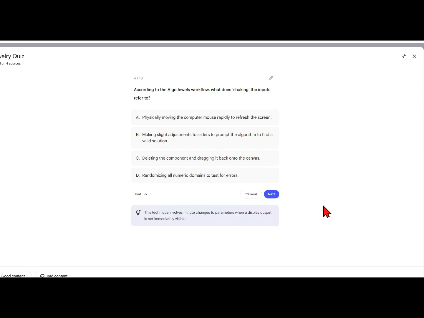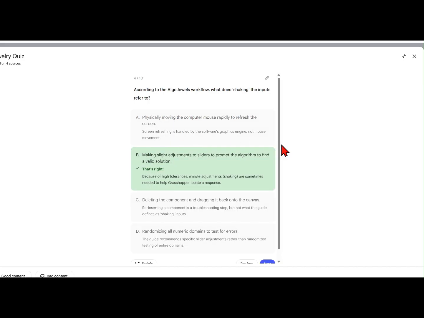Hint: this technique involves minute changes to parameters when the display output is not immediately visible. Very important. So this would, to me, say, make slight adjustments to the sliders to prompt the algorithm to find a valid solution. Because of the high tolerance, the minimum adjustment shaking is sometimes needed to help Grasshopper locate a response.